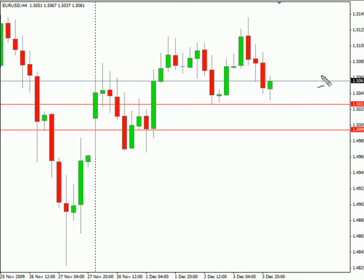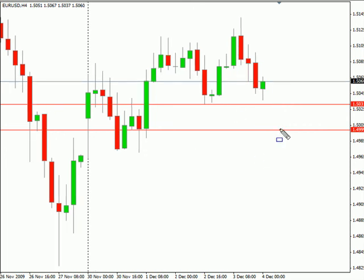Use a risk to reward of 1 to 1. So if you're looking to get 30 pips, only risk 30 pips, and we should see this come on down and then bounce off of it, and I believe maybe move a little bit higher. This is also going to be dependent on the non-farm payroll announcement tomorrow morning. So definitely keep all of these factors in mind.